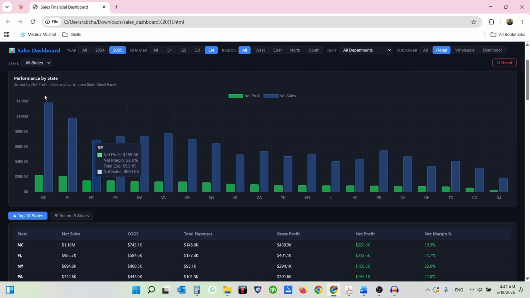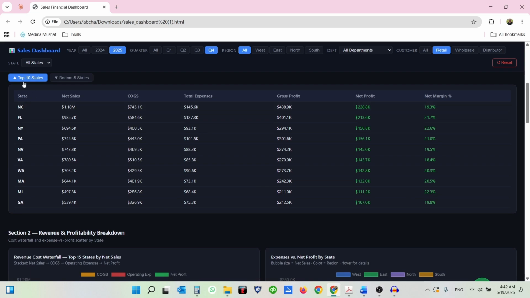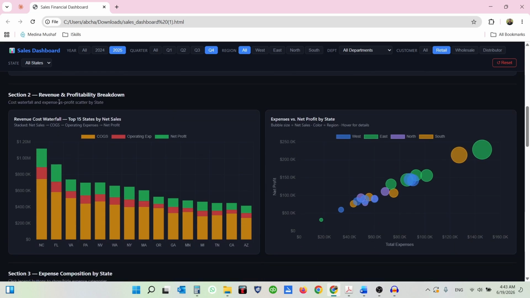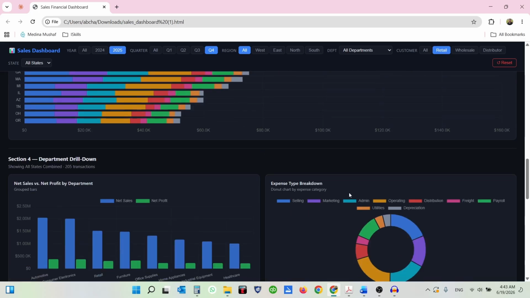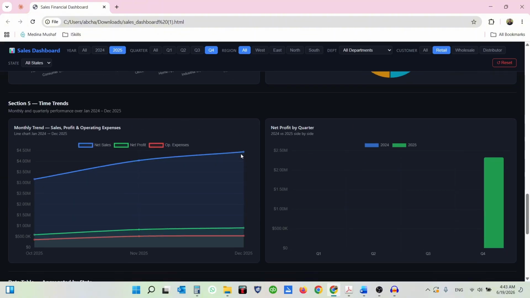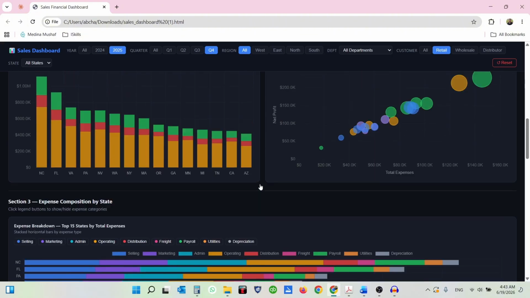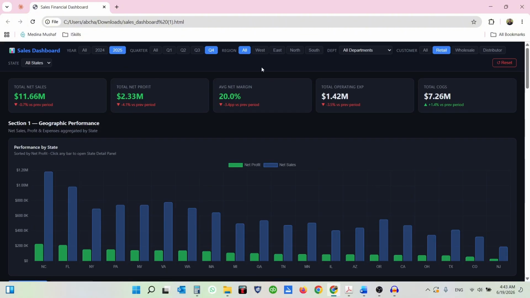Below you can see the performance by state, top 10 states with respect to sales. Then there's a revenue and profitability breakdown, an expense breakdown, an expense allocation and some other data as well. So we are going to prepare this dashboard right now in Claude in less than 5 minutes. So let's get started.